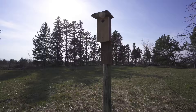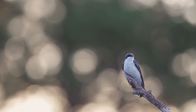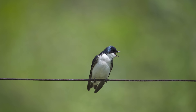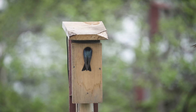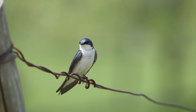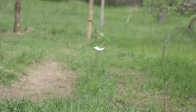Even though there aren't any owls nesting in the pines, there is some nesting activity nearby. Right beside the pines, a pair of tree swallows have chosen one of my boxes as their new nesting site. At this time of year, all the tree swallows are at different stages — some are sitting on eggs and defending their nest box, some are mating, and some are just starting to build their nests. This male tree swallow is on the lookout for a very important material for his nest: feathers.